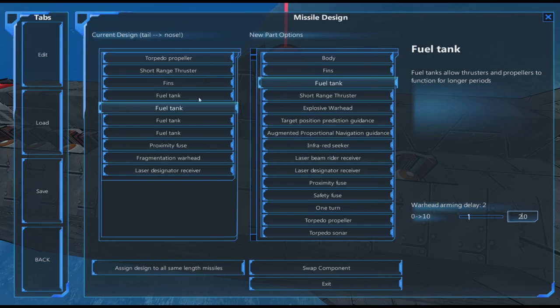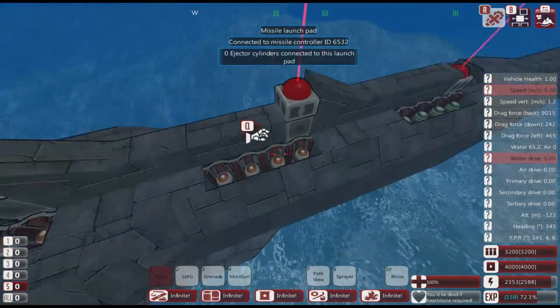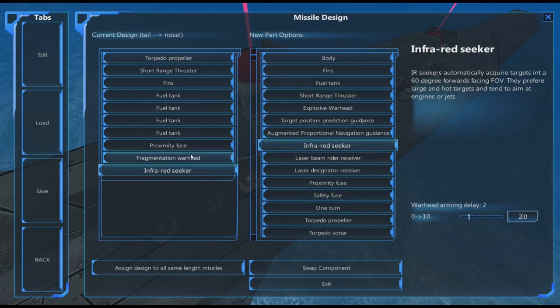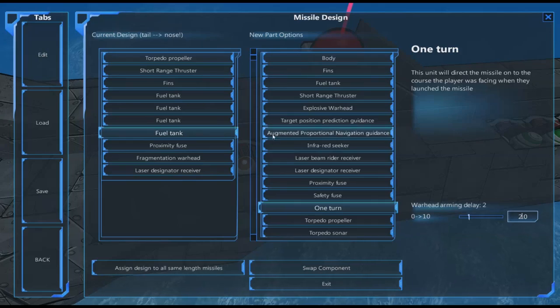We'll also not put as many fins on, but more fuel. So that will be the default setup for this one. So not quite as agile, but slightly longer range once it gets to the surface. And with the proximities, it isn't too bad a problem. And then we'll do the same again on this side. We will put our infrared, our explosive, and our one turn. And I might, we'll leave it like that.